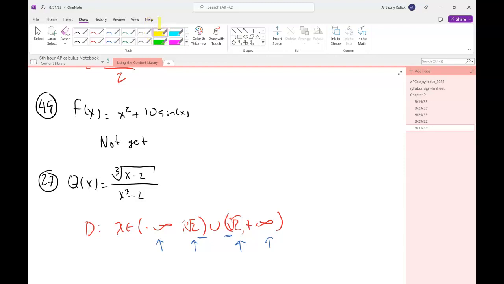So here's what I would say. If I'm just going to piece through this, that's what kind of function? Polynomial, right? Domain is all real numbers. This is what kind of function? Cube root. The domain is all real numbers. So the cube root of a polynomial, still all real numbers. So the only thing I have to worry about then is the rational function, whose domain is restricted by setting the denominator equal to 0 and solving.